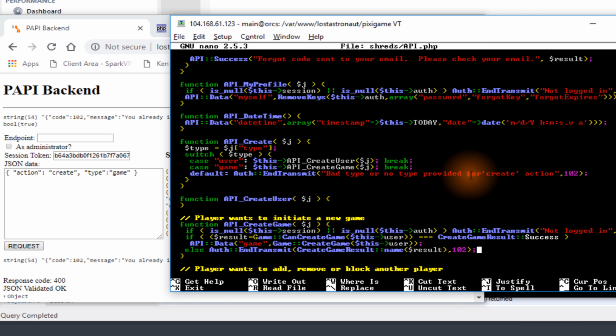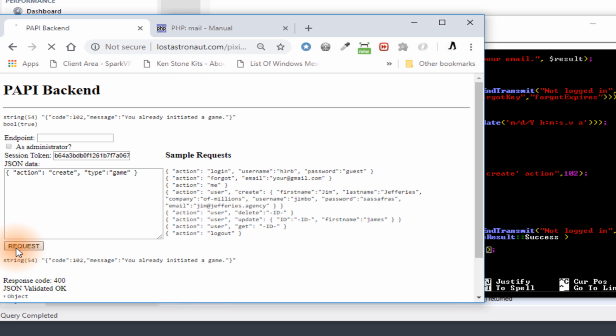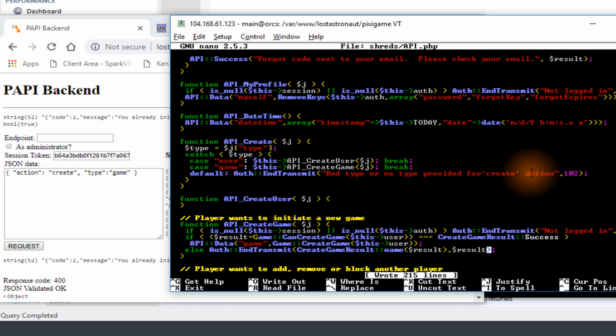We actually don't even need to send 102. We can send the actual result code. So the result was 2. See how that's going to work. This 102 is arbitrary, and we didn't really create a bunch. We could create an enumerator that covers all of the 102s and change their numbers, and maybe we'll do that someday. We could pack the messages, but it's just not necessary for that particular one. We're just trying to end the transmission as fast as possible. But in this case, might as well send the code back. So you send the code, and you also get the message.